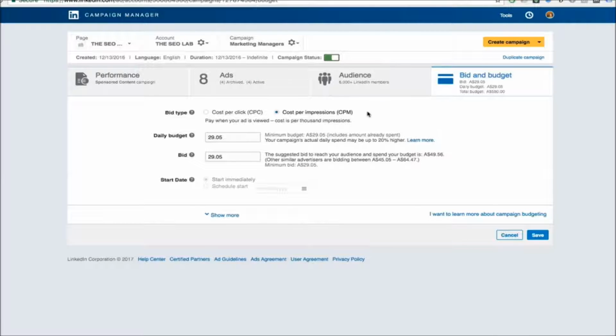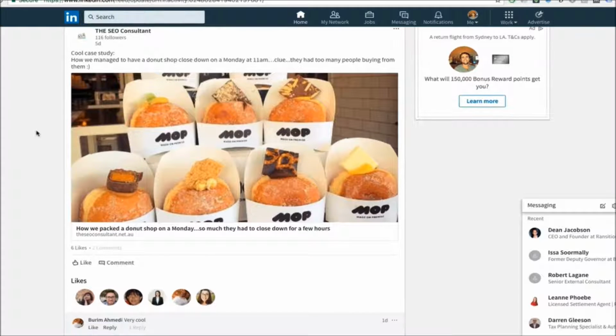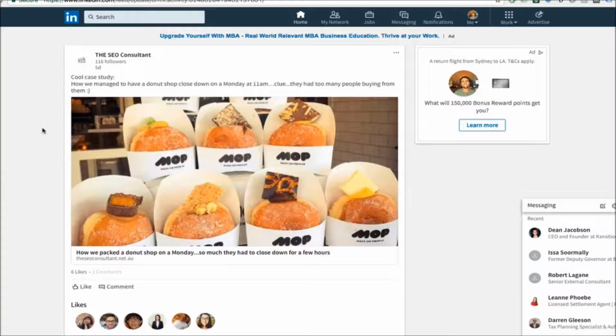Now, when running those ads, you have two options. Either you display the ads per impressions, where you get 1,000 impressions for a set price, or you pay them per click. This can be a tricky bit. If your ad is really popular, you might get lots of clicks for the 1,000 impressions, making it very cheap. Here's a picture of one of the sponsored posts that I'm running at the moment. I'm averaging this price per click, which is significantly way lower than whatever LinkedIn was proposing as a price per click. From what I've seen so far, sponsored posts perform the best, especially if you draft them in a conversational way. People don't really fully see them as ads and therefore might be more inclined to interact with it.